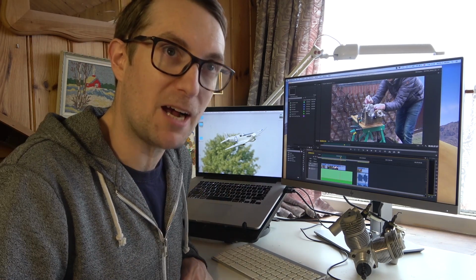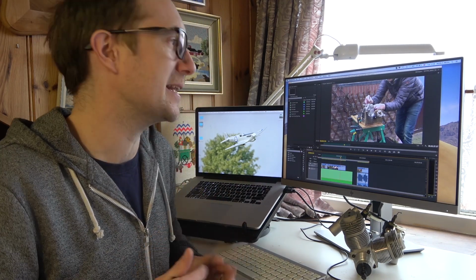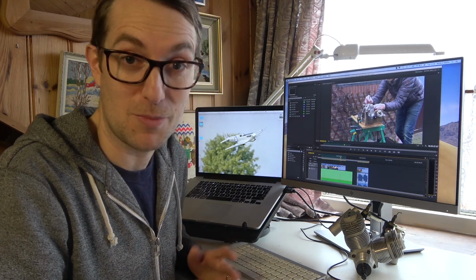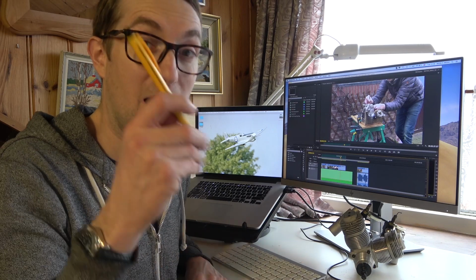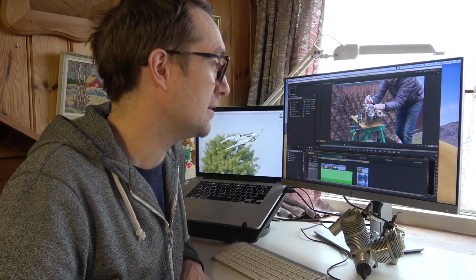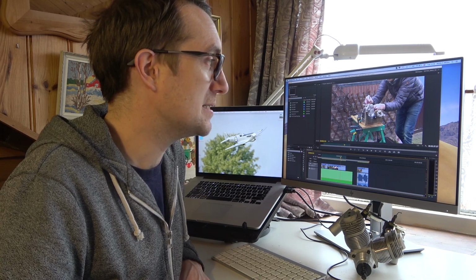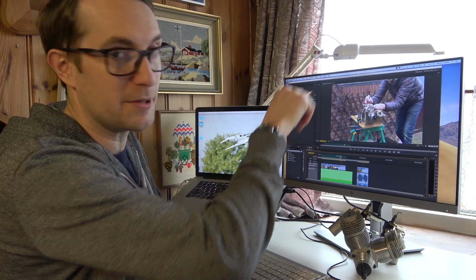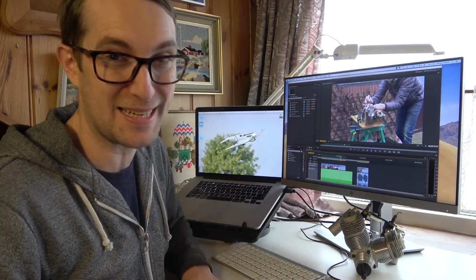So then I thought, well, I'm going to clean it anyway, I'm going to strip it down and clean it, so I won't bother really tightening them up, I'll just do them finger tight. Of course that was my mistake, because then a few days later I had forgotten that, and I was very excited to run it by the end of the day when I had some time, and I completely forgot about it. And what we're going to do, we're going to jump on to a screen recording in a second so you can get a closer look of exactly what happened.